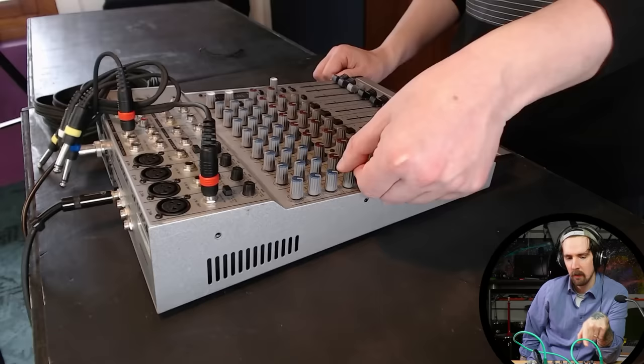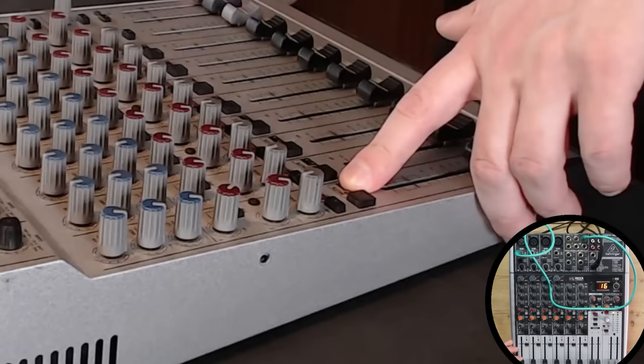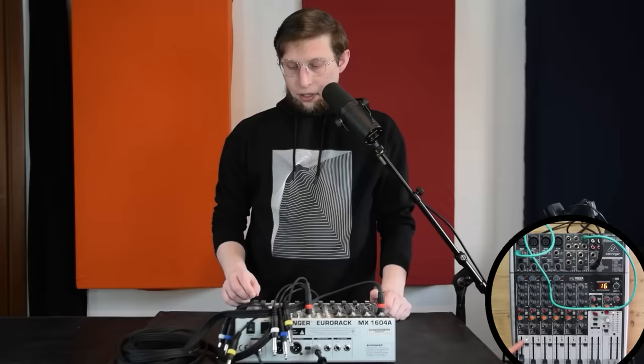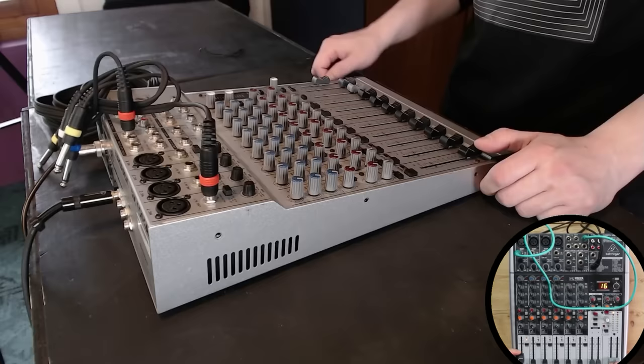And then we are gonna turn on also all the way up the gain of channel 1 to generate the feedback loop. Okay. As you can see here, the light is blinking because it's clipping. Yeah. Now we are gonna hear the first feedback. Let's turn up a little bit the volume on the main output. Ooh. And then let's turn up the volume on channel number 1.